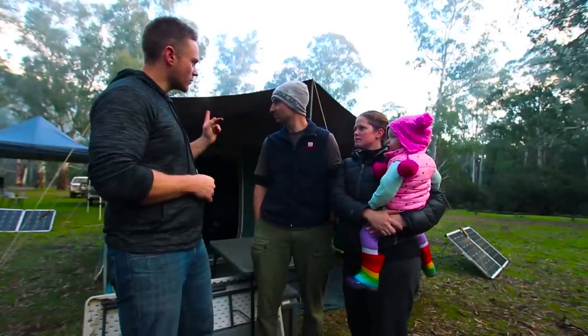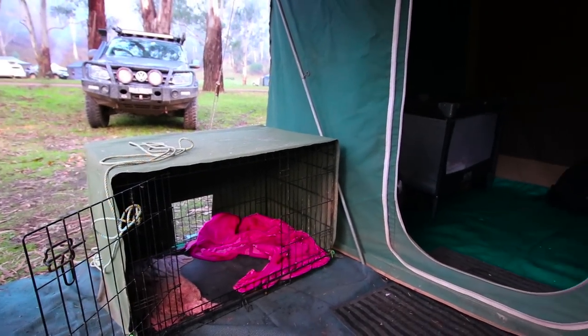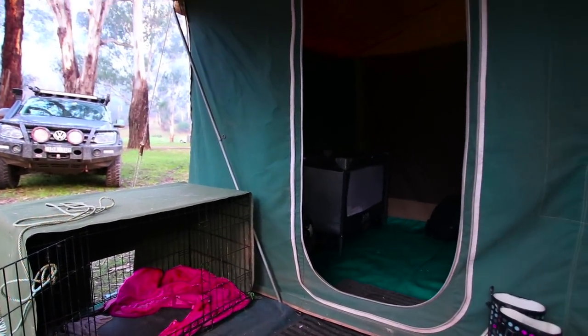Yep. So do you leave the awning on all the time or do you have to put it on and off? No, we've got to zip it on and off each time. Okay. But once we set up, we leave it on the whole time. Yeah. How long is it? So 20 minutes, half an hour?